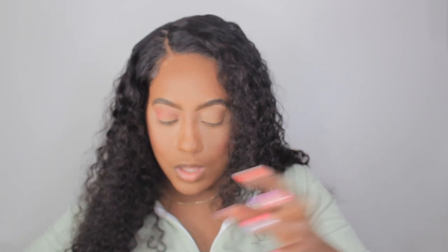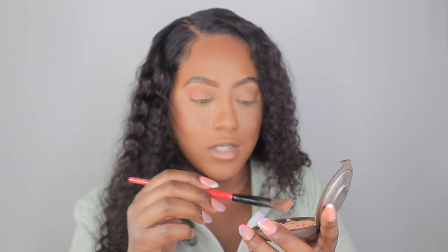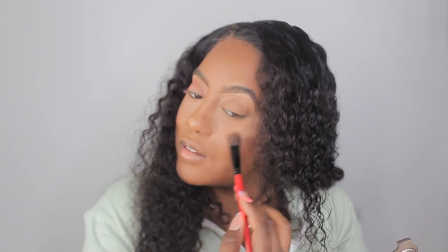Then I'm gonna go in with my highlighter by Becca Cosmetics, which I cracked. I'm gonna have to buy another one. Anybody know how to fix? Look, it's completely cracked. And I'm so hurt. So I'm just gonna highlight my nose, the highest point of my cheekbone, and make it into a C.